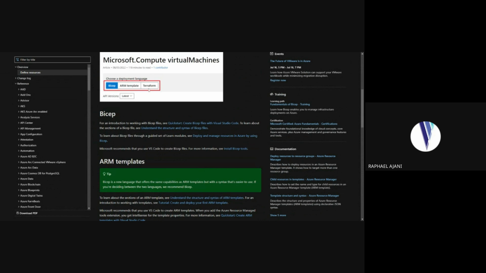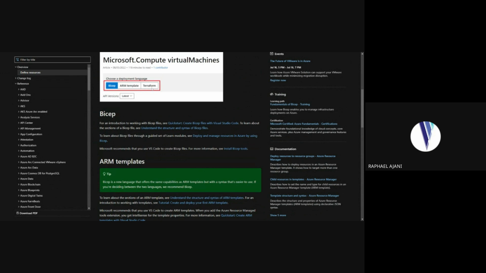Terraform is the multi-cloud infrastructure as code platform. When I say multi-cloud, I mean that if you learn Terraform, you'll be able to deploy infrastructure as code to any cloud provider.